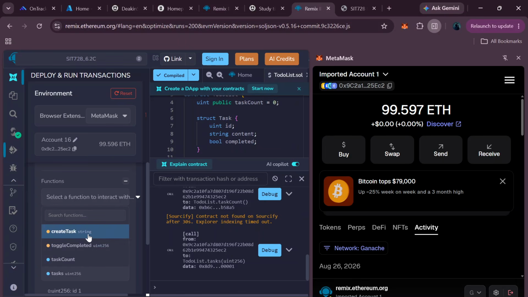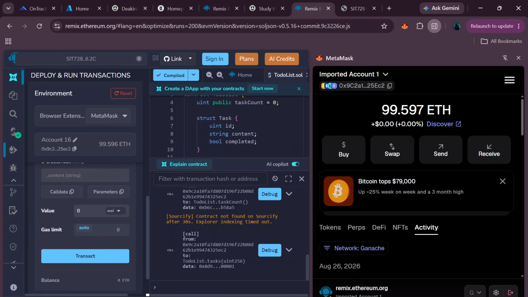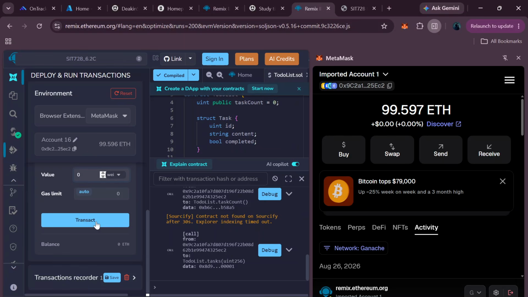Now we'll create the task. The string will be 37 to a demo. Just enter this and click on transact.